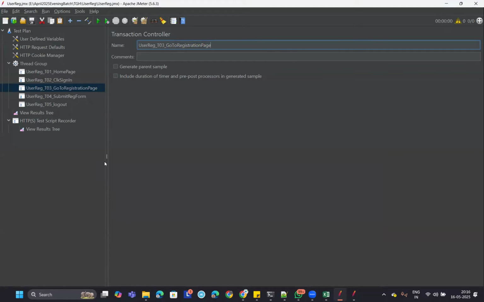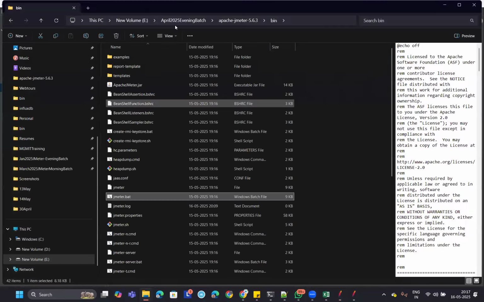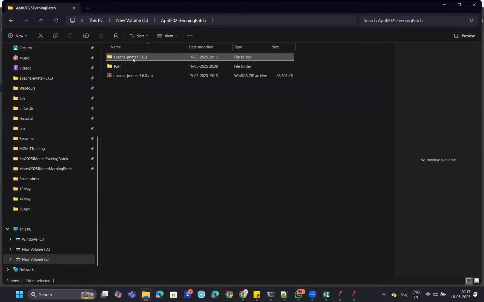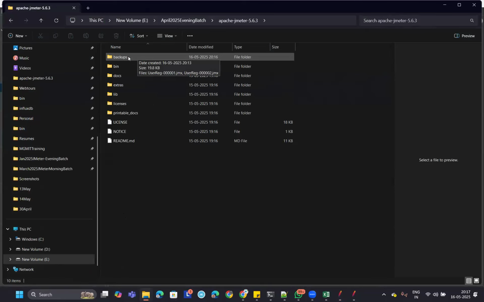And now save the script once. Whenever you make some major changes, save the script once. Every time you save the script after making some changes, observe here that if you go to your JMeter folder, there is a folder called backups, which got created today only. Did you observe that? See the date modified? At 8:16, this folder got created, right?